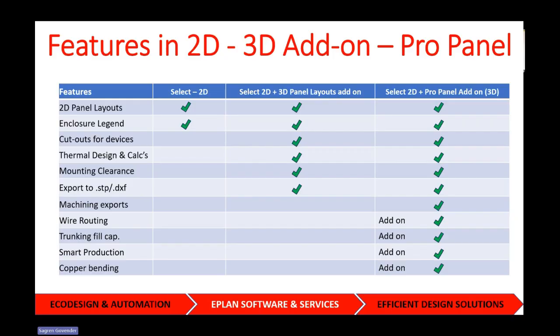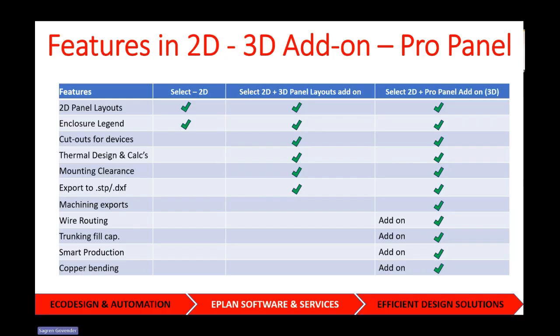Most of you would be using the Select from what I can see. So you are very limited in what you can do. Yes, you can get away with it. The 2D sort of works, but moving forward, maybe something to consider is the 3D panel layouts and Pro Panel. Personally, I think that's going to be the future, and more and more devices on the data portal are available in 3D now, compared to a few years ago. So that's certainly the future.